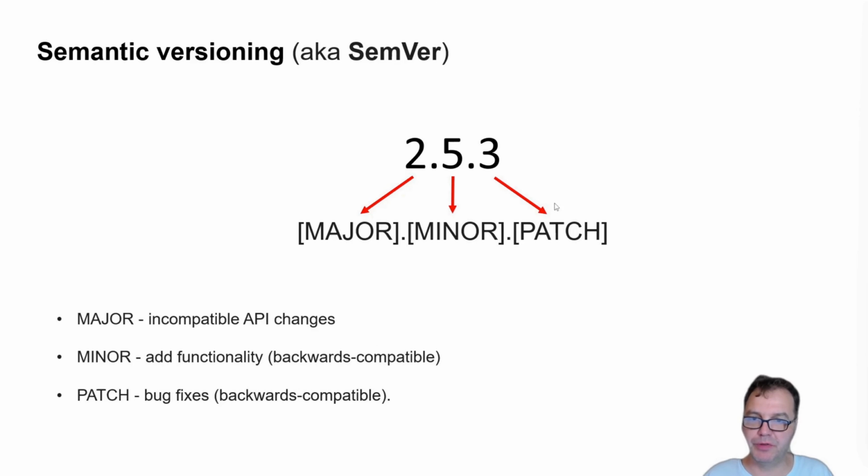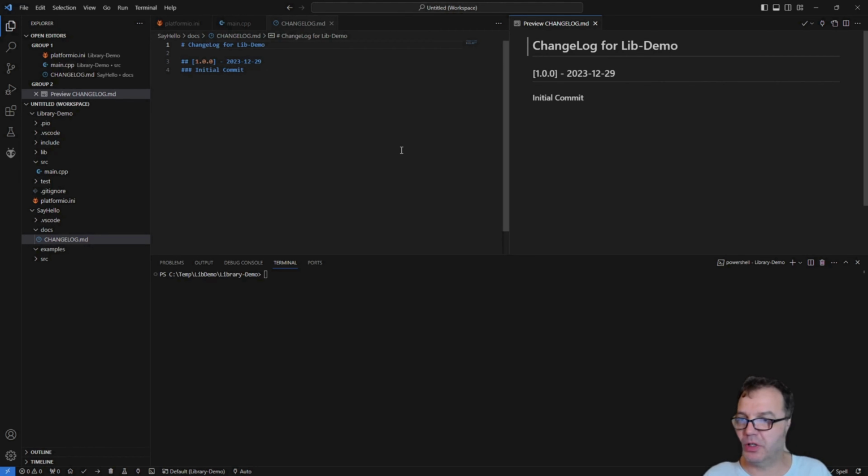And semantic versioning, in case you're not familiar with it, essentially indicates major, minor, and patch. So you should use patches whenever you fix a bug or maybe add some comments. You should use minor version numbers if you add something or do some other improvements. But all changes you do in minor versions should be backwards compatible, meaning they should not break any code. But if you make changes to your library which are breaking changes, then you should increment the major version number. So following this convention is very important. All right, so here is our changelog.